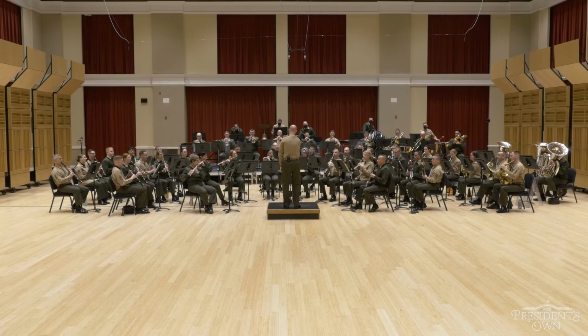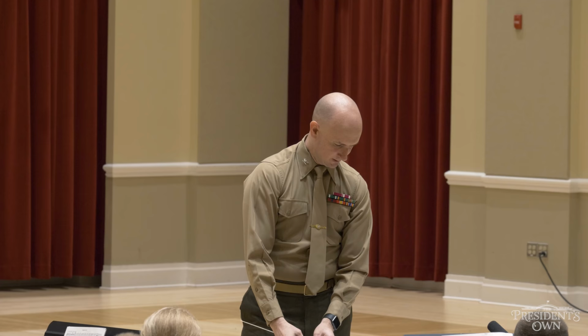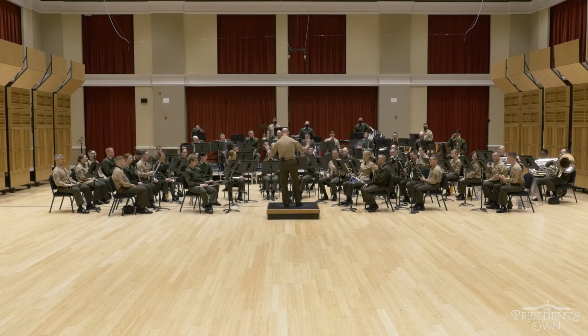Everybody, just a few last things before we wrap it up here. In the recapitulation of the opening at R, horns and trombones, a little bit of a lighter touch here would be appropriate, rather than real heavy, I think, through there. The hemiola stuff at S was fantastic. Not going to change a thing there.